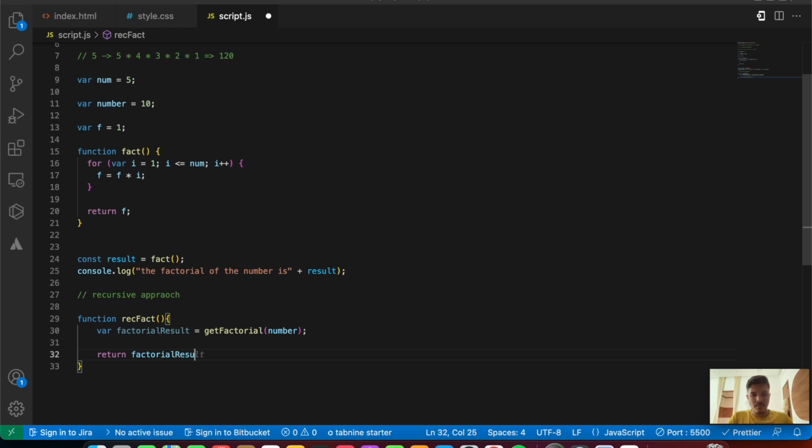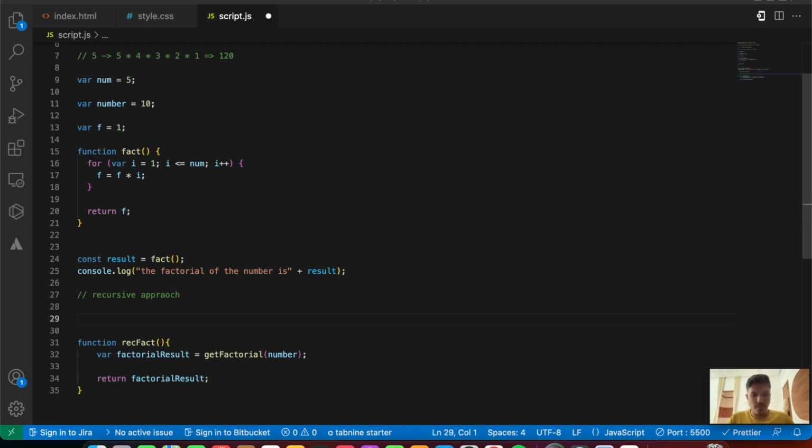Okay, so firstly let's initialize our get factorial function, which is going to have a parameter of number. We can do that over here. We're going to say function get factorial, and it's going to take in the number as a parameter.